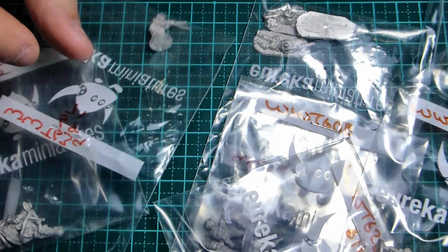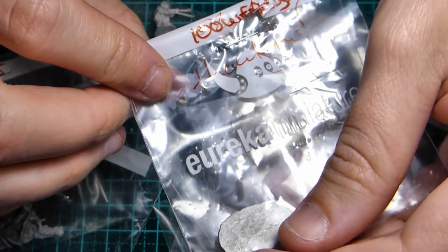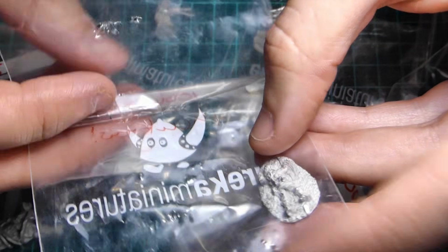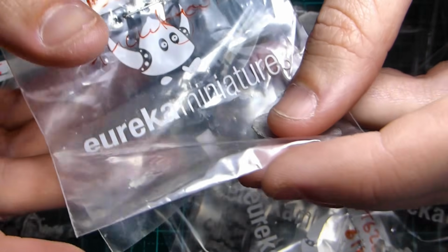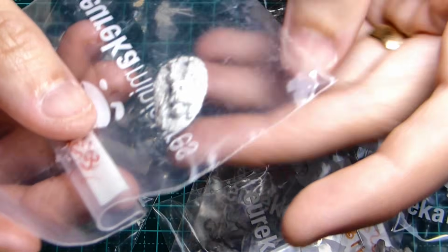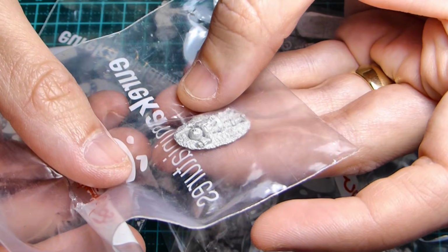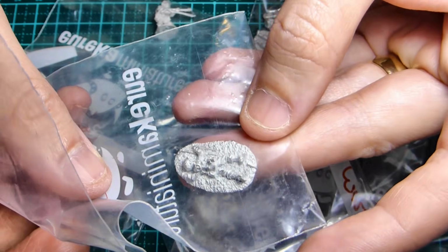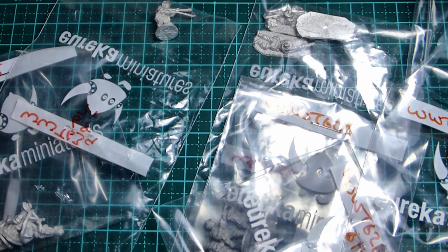But let's have a quick look. Oh, one thing to note as well is you also receive a freebie. This isn't the first time I've bought from Eureka. I've bought their 28mm models before, and I know that they've done this in the past, but I thought maybe it was just a one-off because it's the first time ordering through them. But no, it seems to be every time you order something you get a freebie. This looks like an American Marine, perhaps. I don't think they have paratroopers, although his helmet looks like it could be like that. But no, I think it's definitely a Marine. It sort of makes me want to purchase the Marines now. So thanks very much for that one.